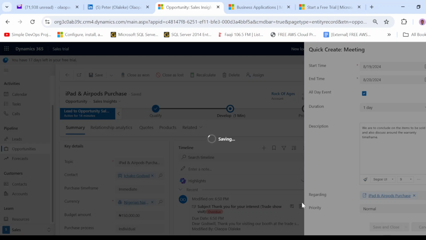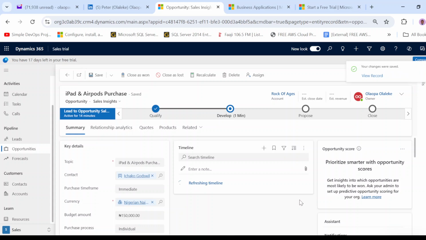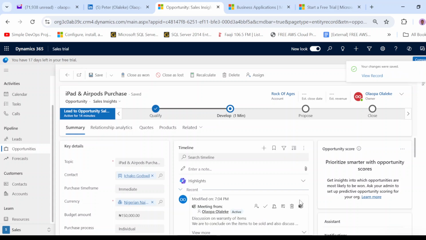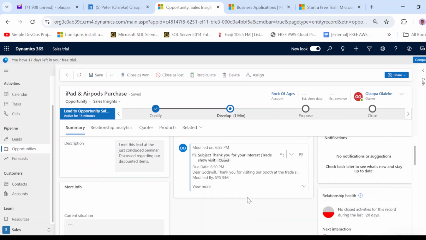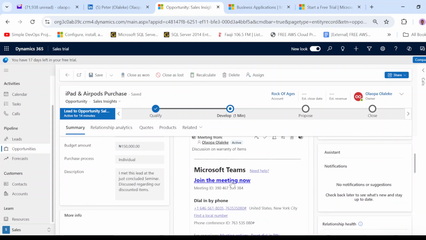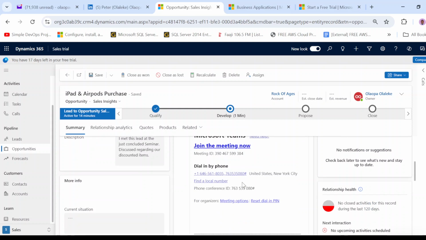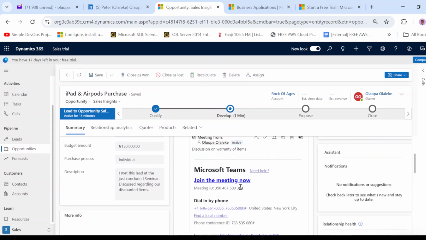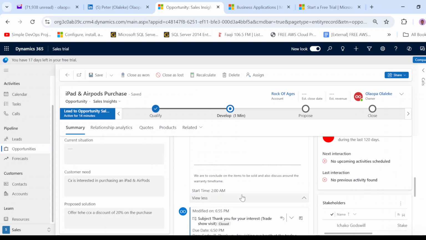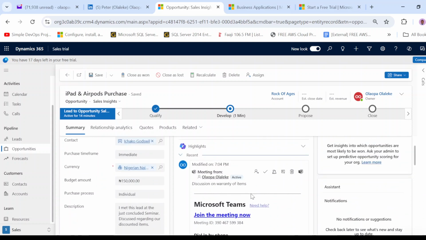And now we are going to have this meeting invite sent to the customer, and that's awesome because we have the email of this customer already. Microsoft Dynamics 365 is automatically going to fetch that field and send an email to this customer, including the Teams link. Once the customer accepts the invite, it's going to get scheduled on the calendar. Shout out to Microsoft for making things more efficient. It's going to get scheduled on the calendar of this particular customer, and that is where we get to interact with the customer.